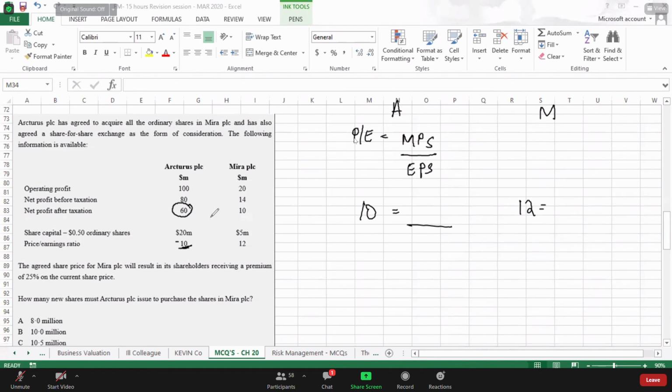So most of them have the 60 divided by 20. How can we divide 60 by 20? This is the dollar amount. You know that net profit after tax is divided by the number of shares. How can you get the number of shares? 20 divided by 0.5 will give you the number of shares. Okay, so how much do you get? The number of shares was 40. So what is your market price?